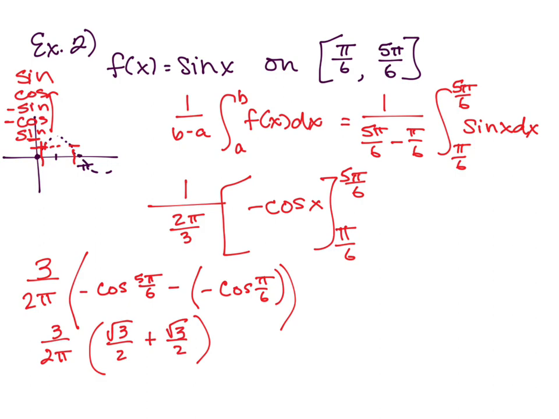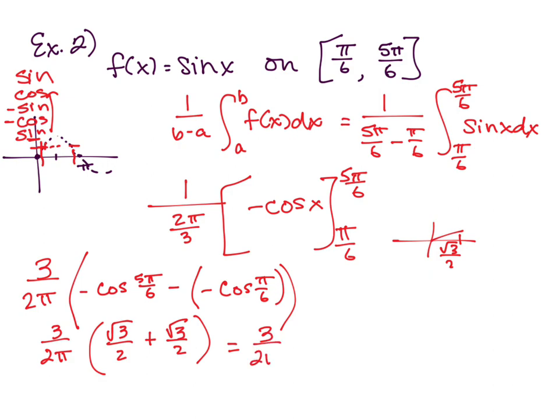Hold on. What did he say for the second one? This one, so cosine of pi over 6. Yeah. Cosine of pi over 6, that's going to be a long short, and it's a positive short. But now I made it negative, and then I distributed the negative. So now it's positive. Okay. Confused yet? Yeah, I get it.